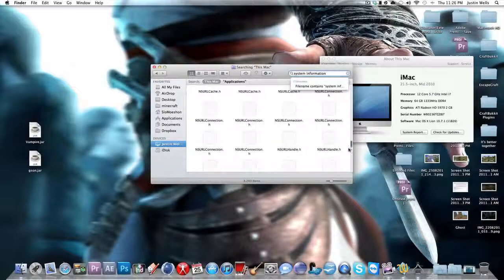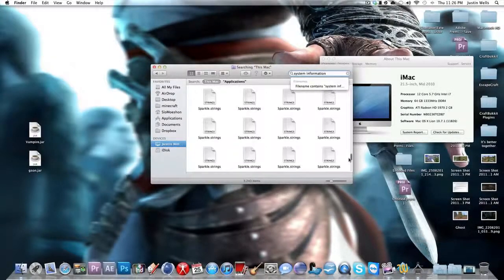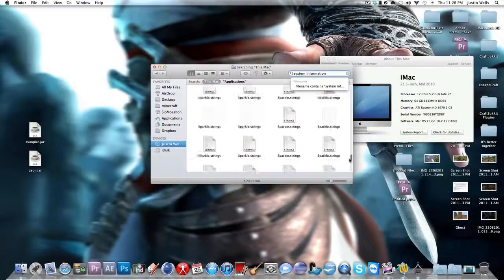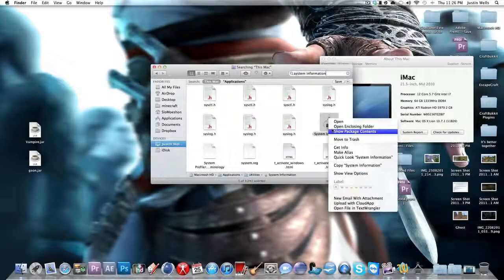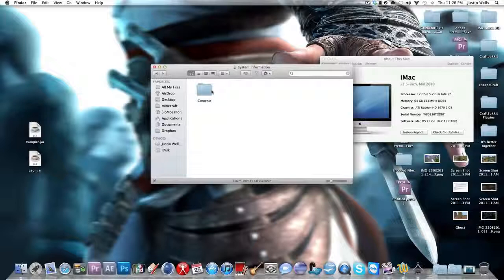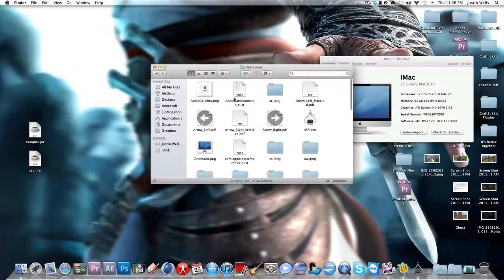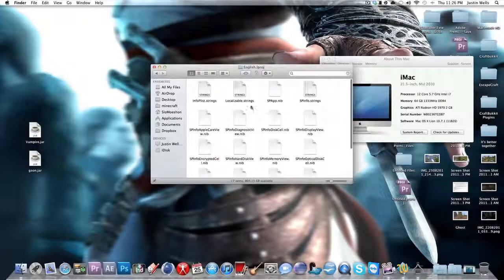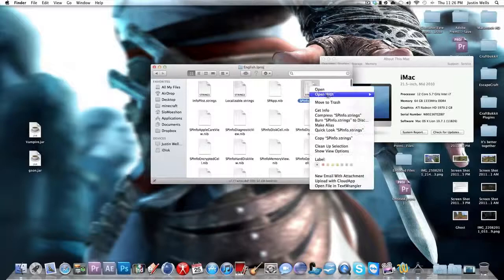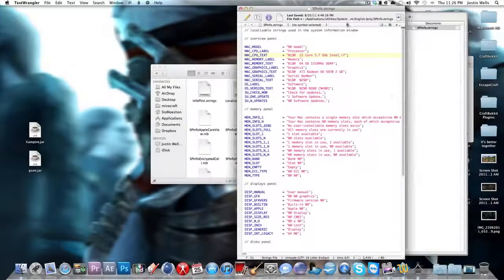I'll scroll down to the S's really fast. And here it is. Just right click and hit Show Package Contents, Resources. Then go into your language once more, which in this case is still English. Then go to sbinfo.strings. Open with Text Wrangler as well.